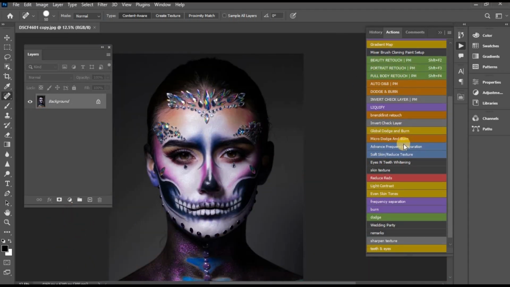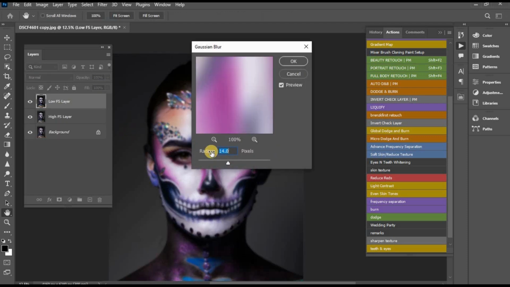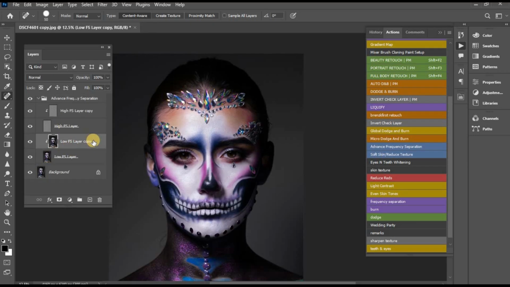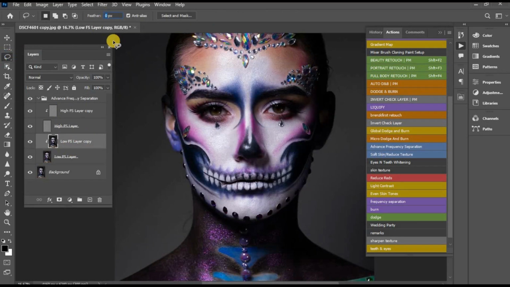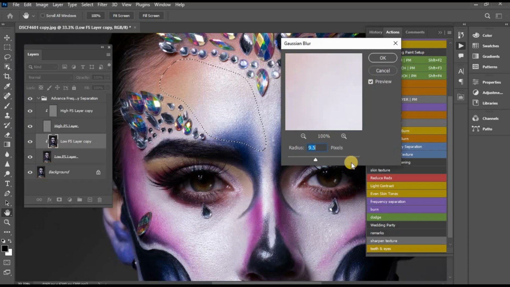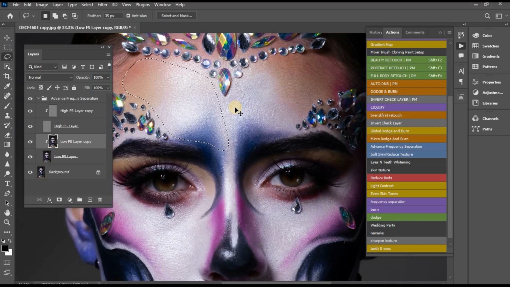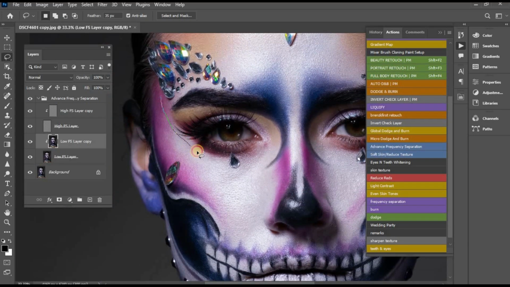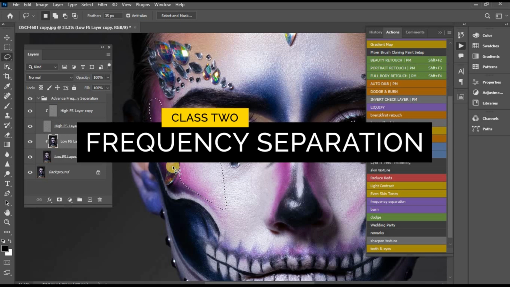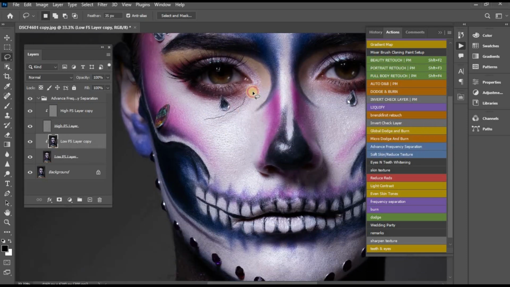So class 2 is going to be the frequency separation. I'm using the old method of frequency separation because this is the method that many of the retouchers know how to use to get better images. As you saw, I just created this action, and I'm going to be using a radius of 16.0 to have a less effect in the threshold, and then I'll just fill, that is I'll just go by Alt F2, and so this is class 2, frequency separation. I told you this is in classes. We have class 1, which is the skin cleaning, and then class 2 is the frequency separation.